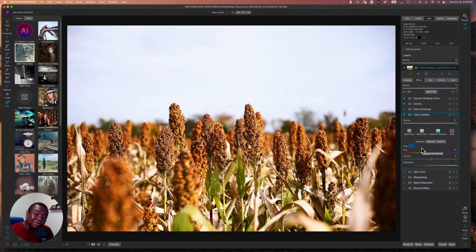But again, I don't want to make this overly complicated because there are a lot of opportunities inside of ON1 that allow this to be a much more savvy program for edits, like advanced edits at least. And even basic edits. But the point that I want to show here is I can easily come through and get a color grade going for my image based off of what I want.